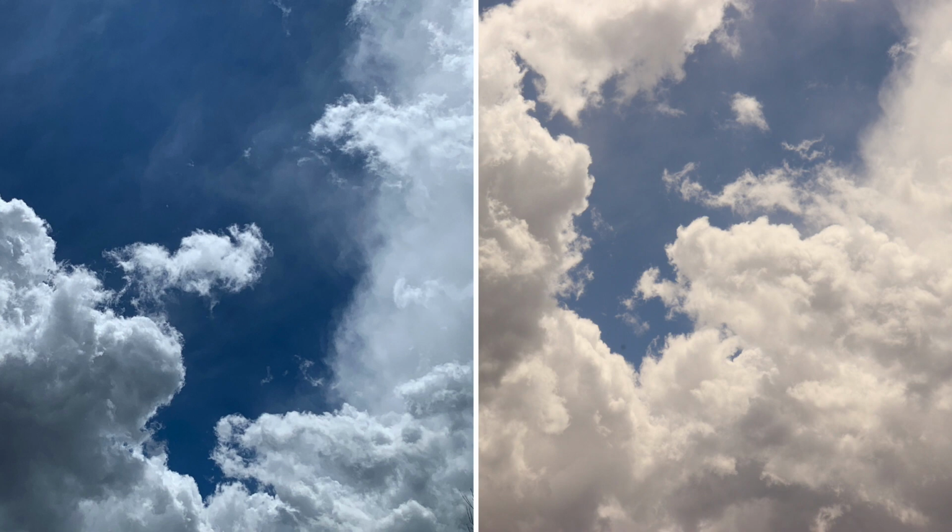Versus on the left, you can see a lot of little details, especially when you go closer in. It actually looks like cotton being separated. So it's really cool how it can catch so much detail, and I think that's what makes the image on the left better, along with personal preference, color.